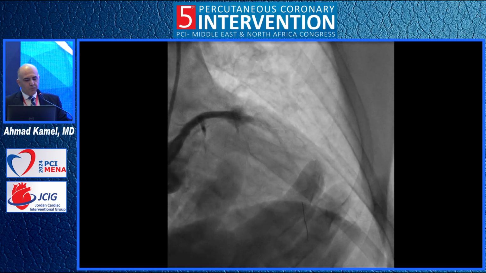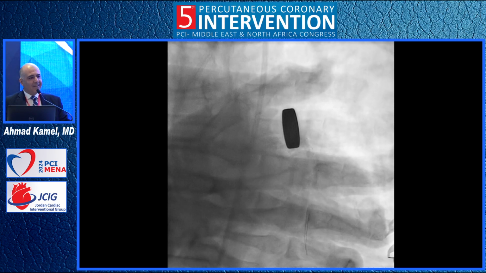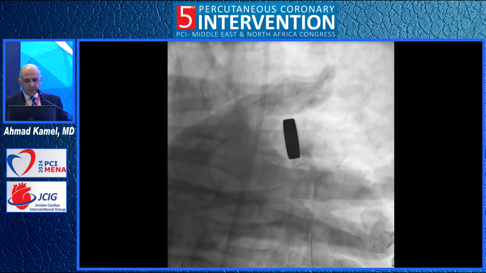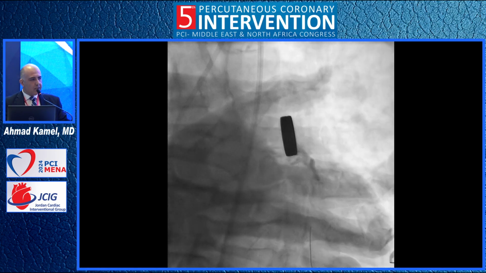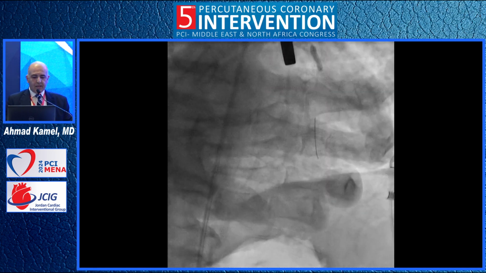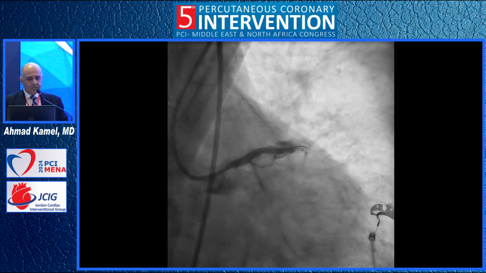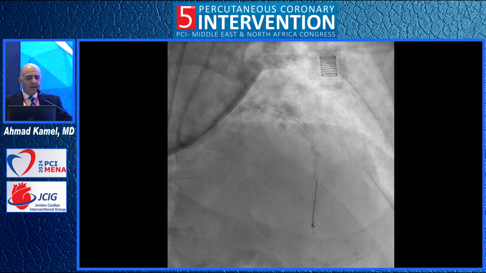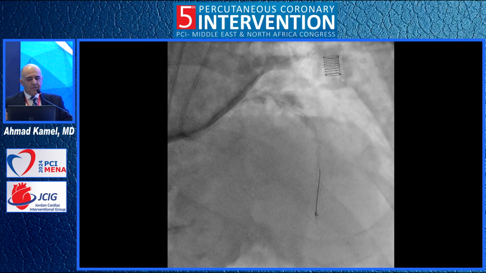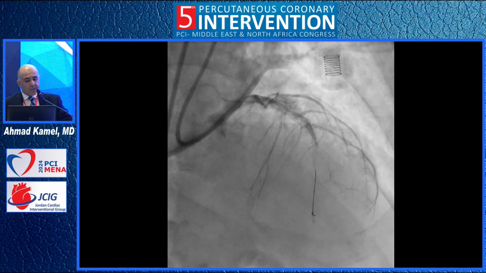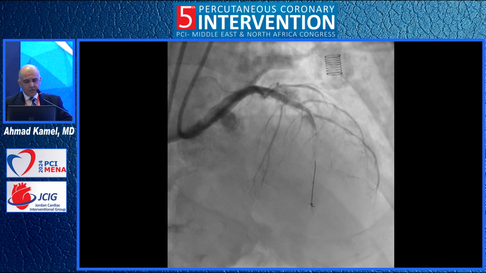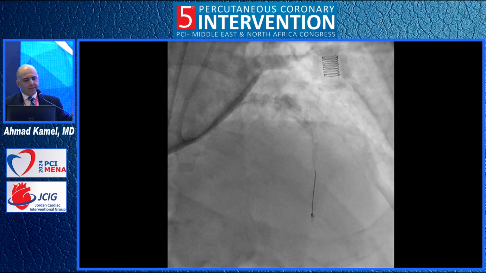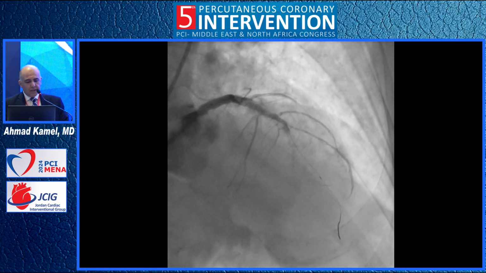So I opted to proceed, and this is balloon dilatation distal to the stent in order to open any flow distal to this stent. As you can see, the wire was pulled out, but we managed to go down with the wire again. And as you can see here, we have some flow in the diagonals and the septals, promising. So we are going to open the mid and distal LAD, and to stent the whole vessel.